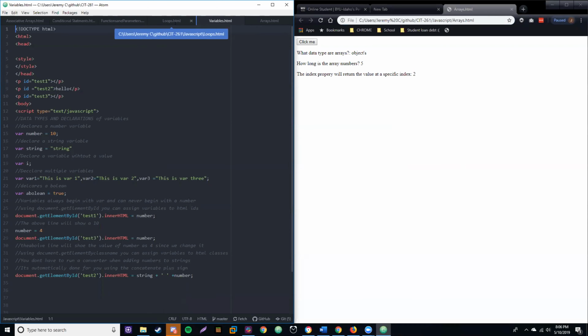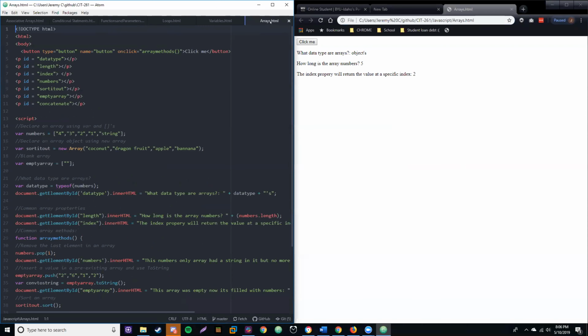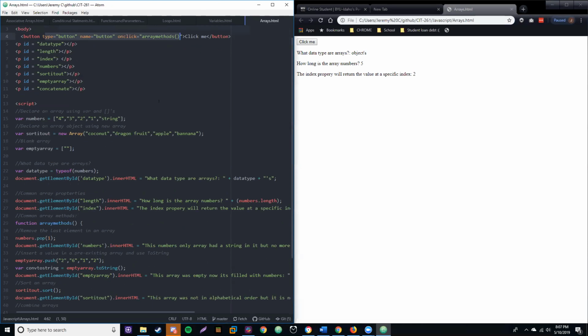Anyway, let's start with the arrays. Basically, I put a bunch of IDs that I can manipulate with JavaScript up here, and I called a function. I didn't know how to do this without a function. You're not supposed to mix them, it says, because that's secondary working knowledge, but I don't know how not to mix them. So I made an array here with a bunch of numbers in it, and it's got a string as well. The idea was to remove that string when I click a button.